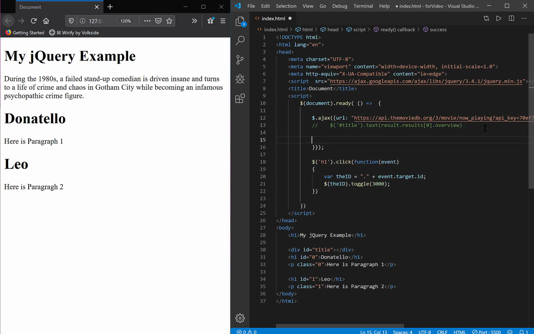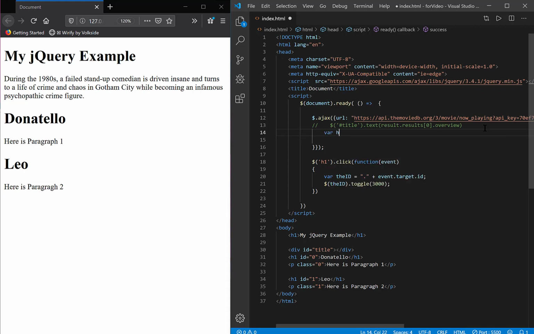So let's create some elements that are going to be populated with our data. I can foresee on your homework assignment, for example, that you might be looping through an array and replicating what I'm going to be doing here with just one of the elements in the array. So here's what I'm going to do.